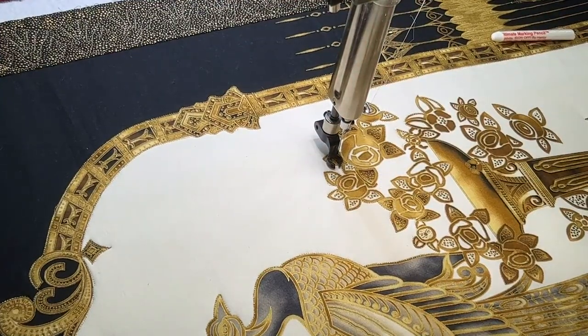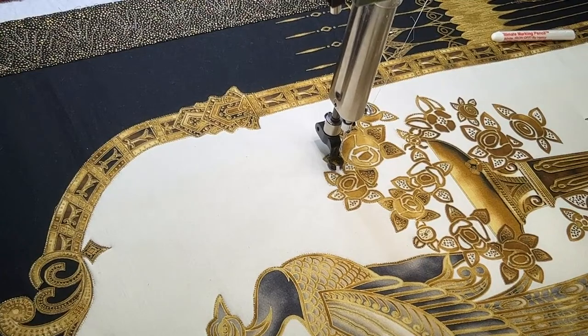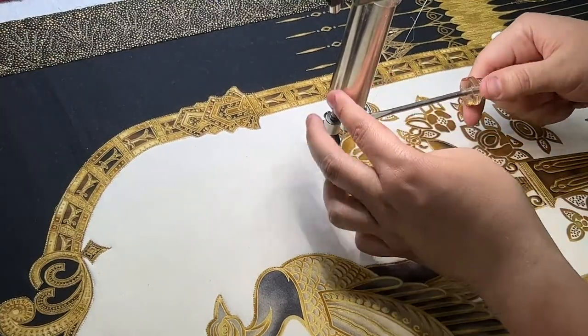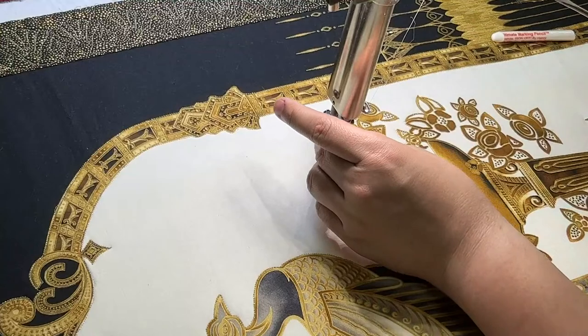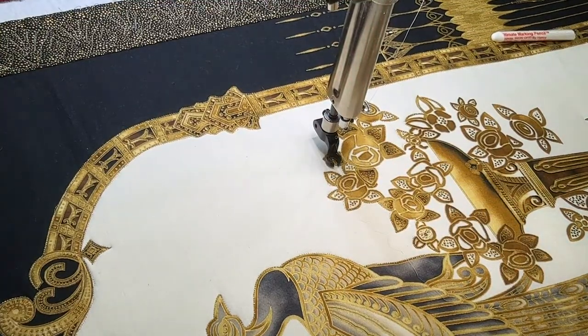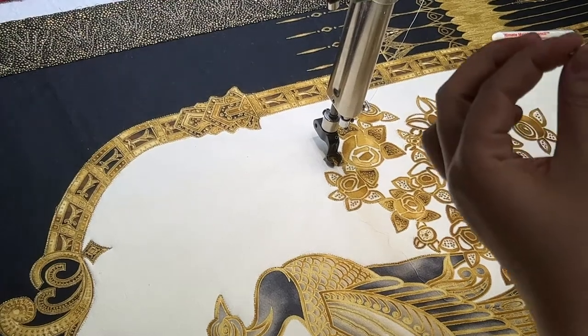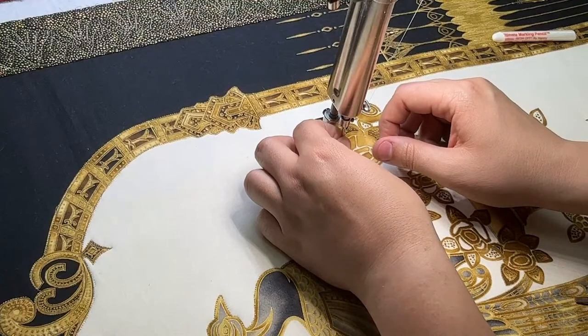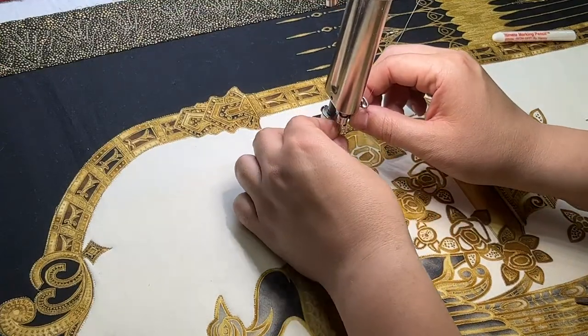Okay. And I'm also going to switch out my needle real quick. I had that 5 in because I was doing the metallic, so I want to switch it down to a 4. A 4 is kind of my go-to. You guys get to see everything, since it's live, all the changes. Coming in with a 4. I just swap those out.